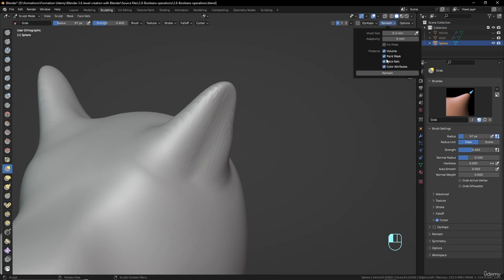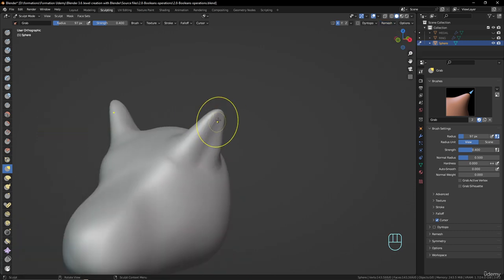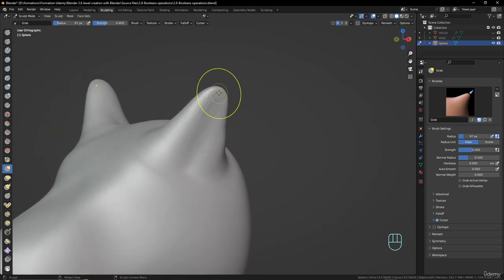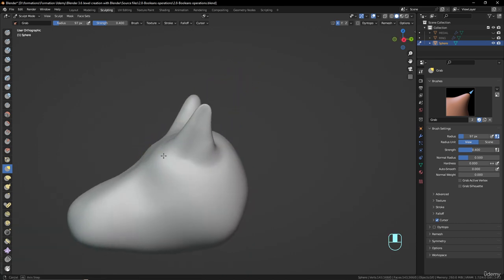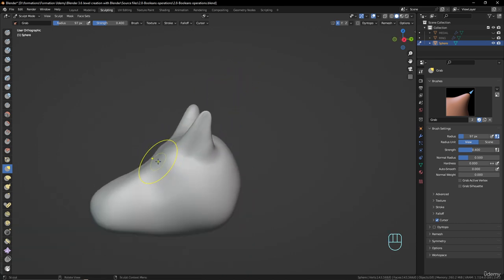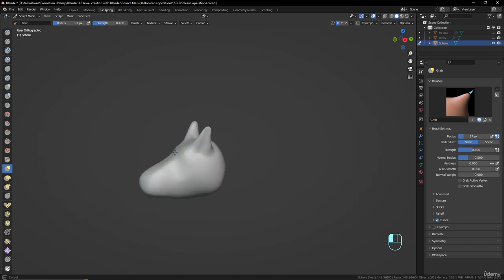So you go with remesh and make a remesh like this. You will have new geometry to work with. Okay, now let's say like this, it will be okay. Let's add a little more here. Good, nice one.